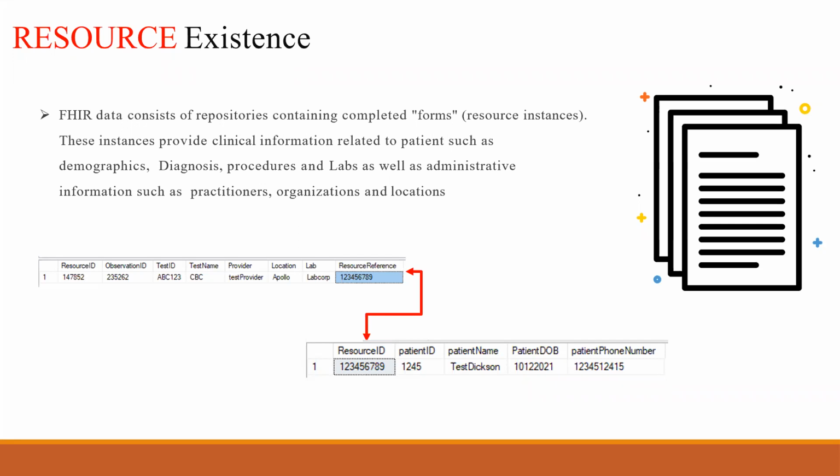One important term here that we need to understand is resource instance. So what is a resource instance? Now we have understood that we have a resource. A resource is nothing but highly focused data which will gather some data elements together. But when you look at a form, your form is just an empty form. It is just a template. But when you fill in your data in that form, it will become an instance. So a resource instance is nothing but a filled out form. An empty form is called a template.